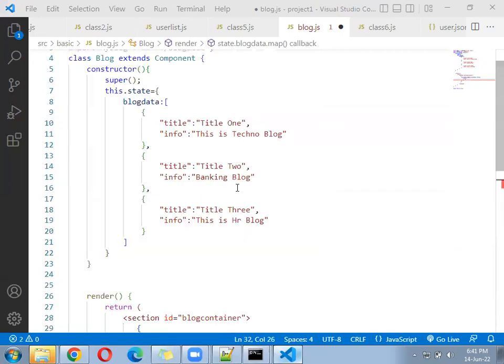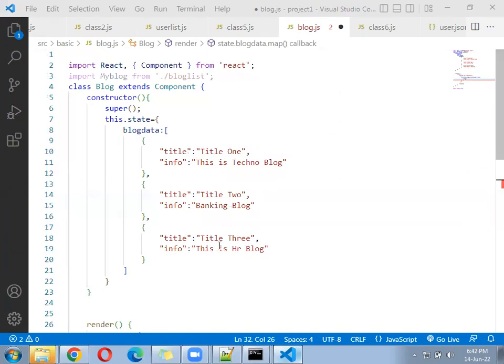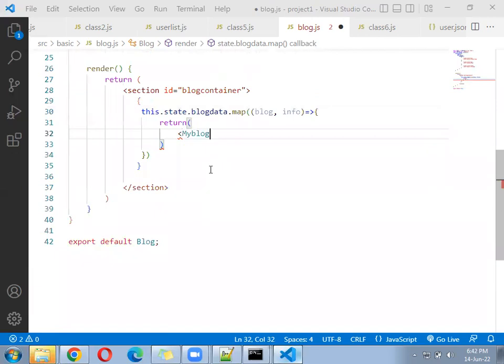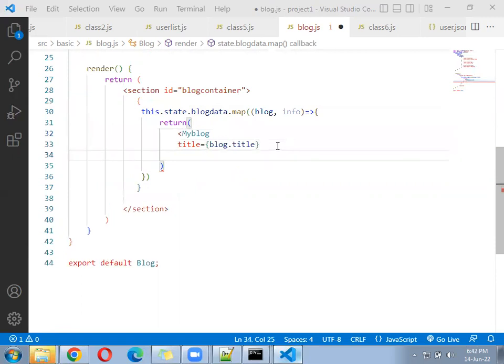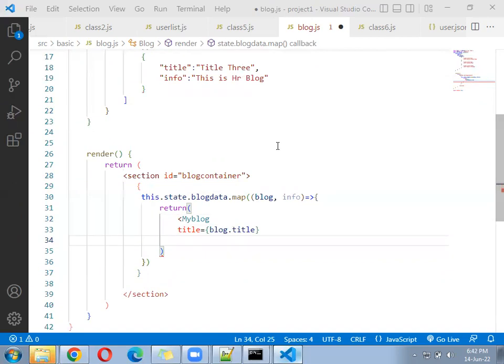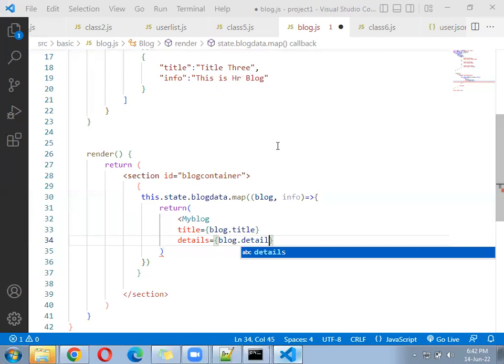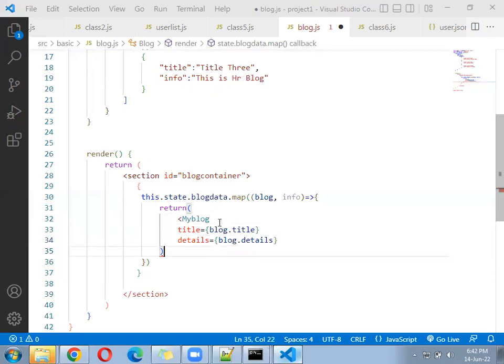We can write here call my blog. Inside that, title equal to blog dot title, and again details equal to blog dot details. Next, after that, slash is required.